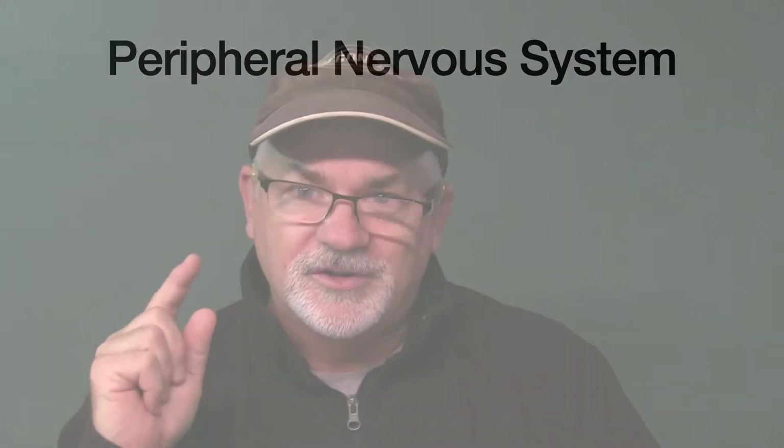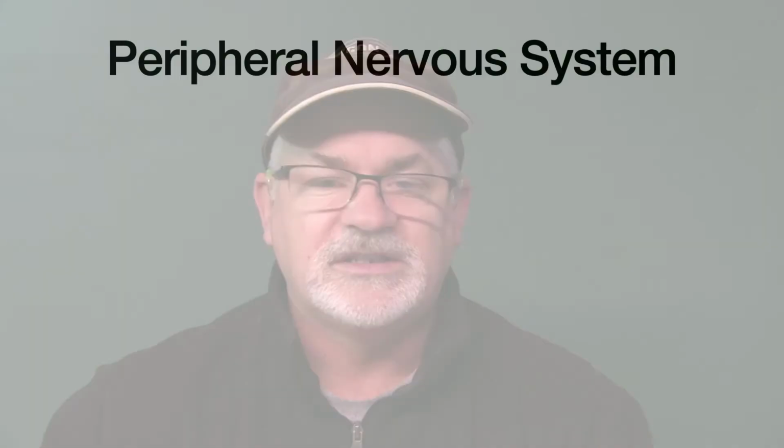Now, this is essentially everything else. All the other nerves of the body, everything that's not the brain and everything that's not the spinal cord, even if the nerve is really close to the brain. Like the nerves that go from our ears to our brain don't have to travel very long, but those nerves are part of the peripheral nervous system. Everything that's outside the brain is that, just as peripheral as the nerves at the end of your big toe.